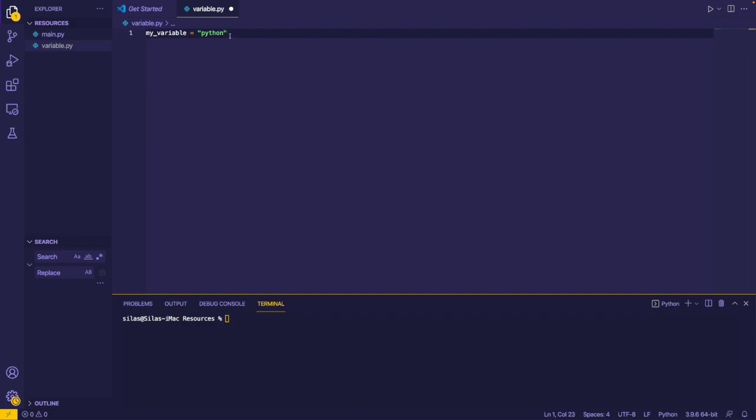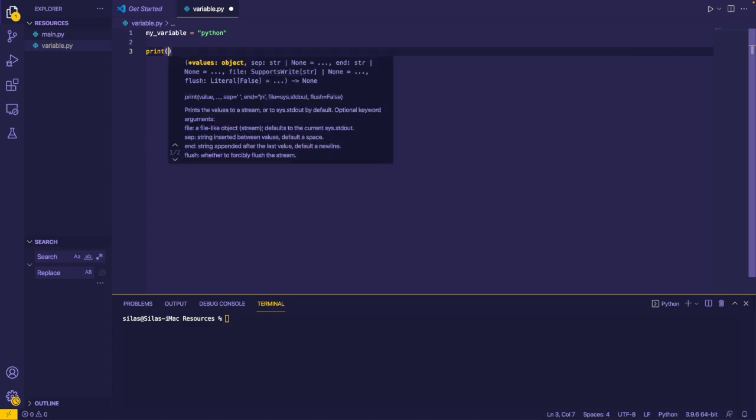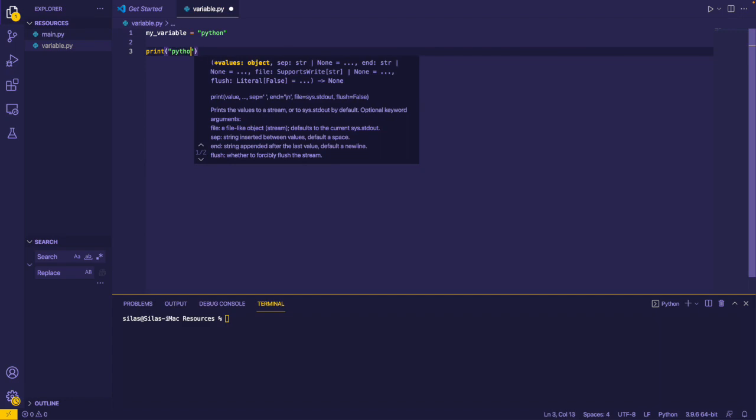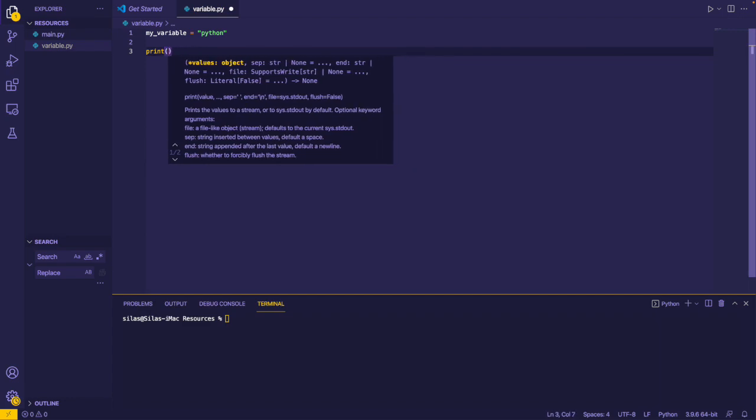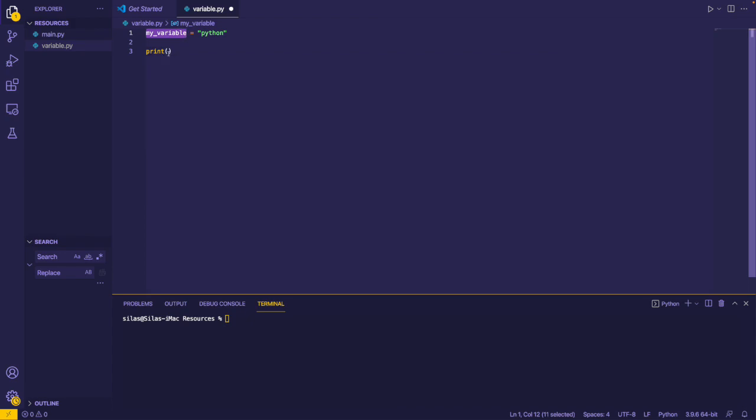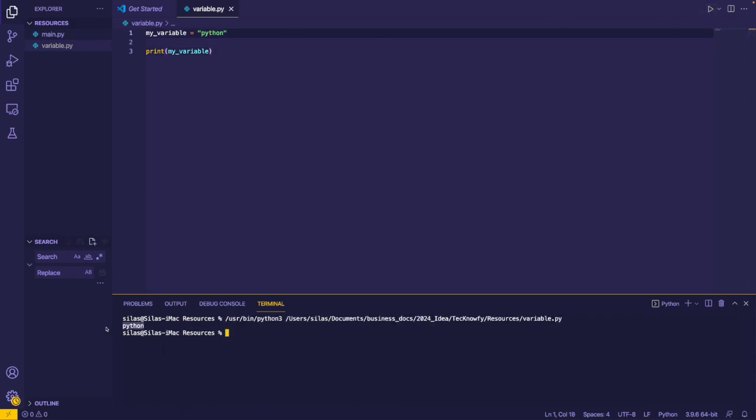And now in the last video, I showed you how to print something to the terminal and run a Python file. In this video, we're going to practice that again. So we're going to print, and instead of printing the actual literal string Python, what we can do is put the variable name in the print statement right here. And this, if we run this, should print Python. So if we run it, boom, there we go. We got Python. So that's pretty impressive.